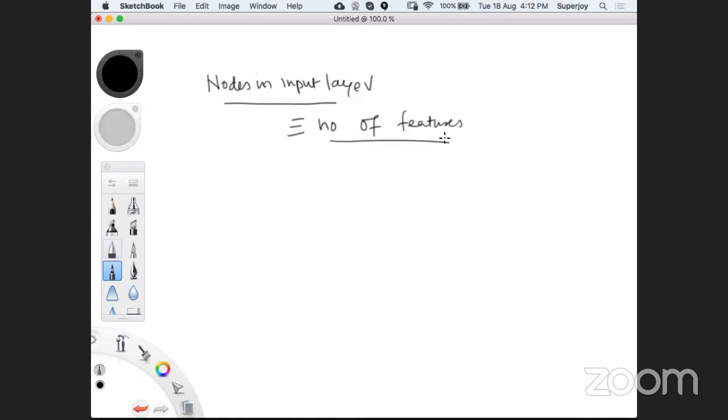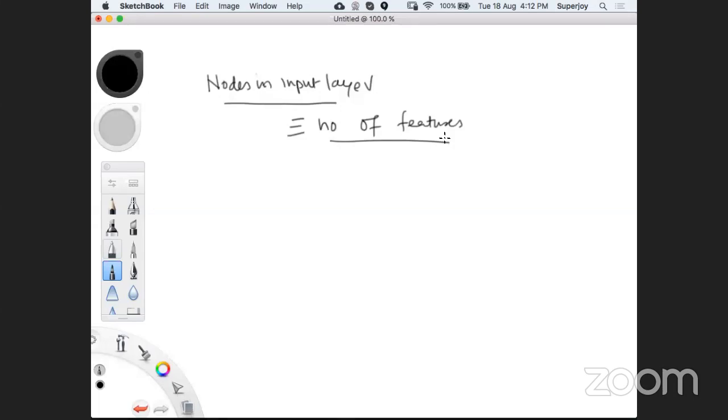So in the input layer, the number of nodes is decided by the data set, by looking at it and finding out how many features it has. Nodes in the input layer are always equal to the number of features in the data set.